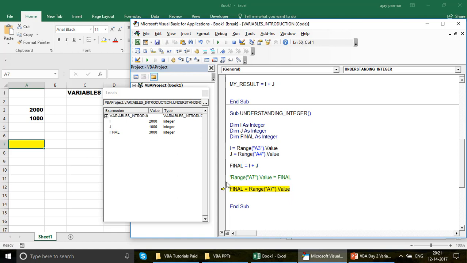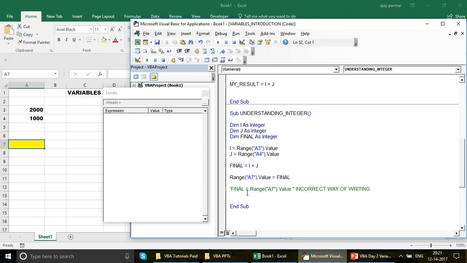So this value 3000, the moment you run this line, will be equal to A7, which is empty, and then you will have the 0. So that is why it is very important that we keep the value which we want to evaluate on the left side. So this is the incorrect way of writing. Remember that.